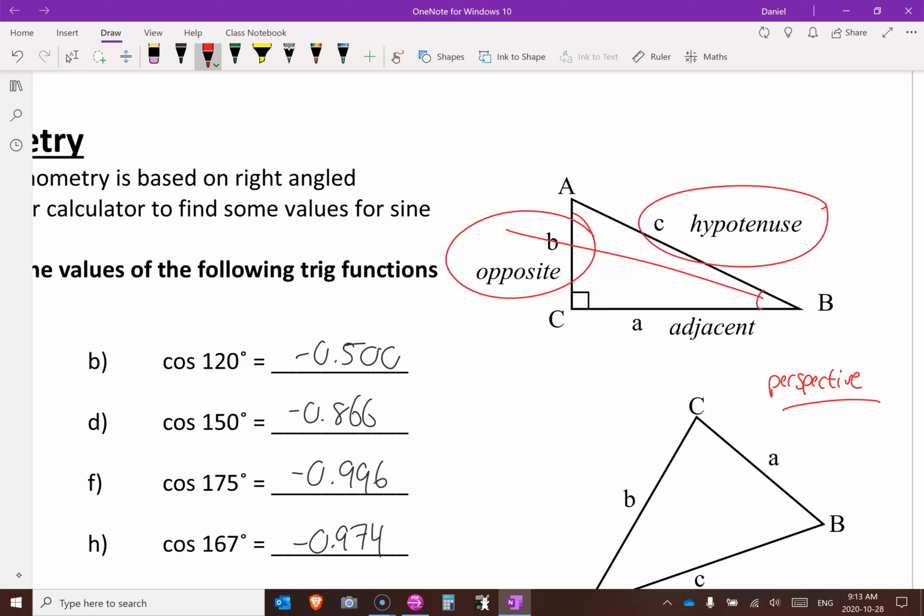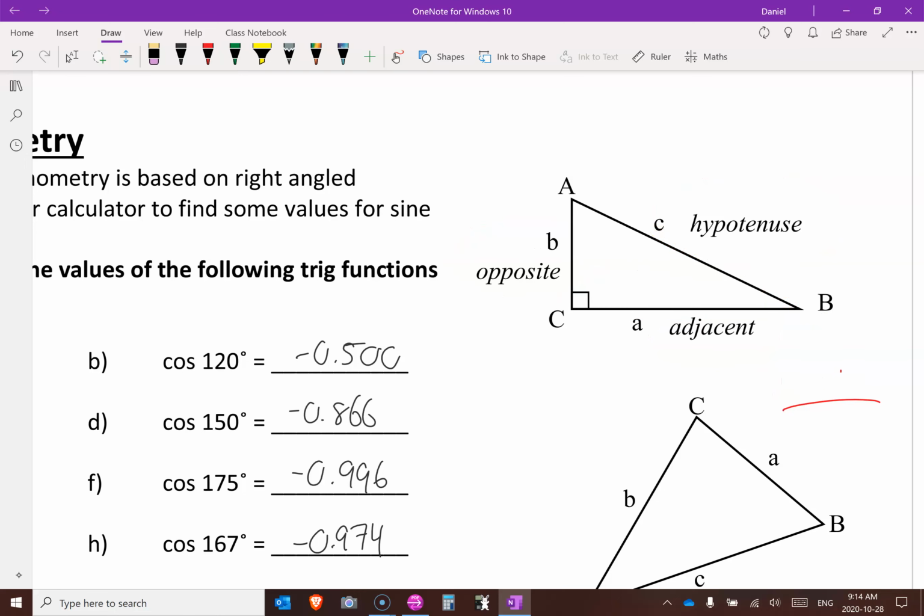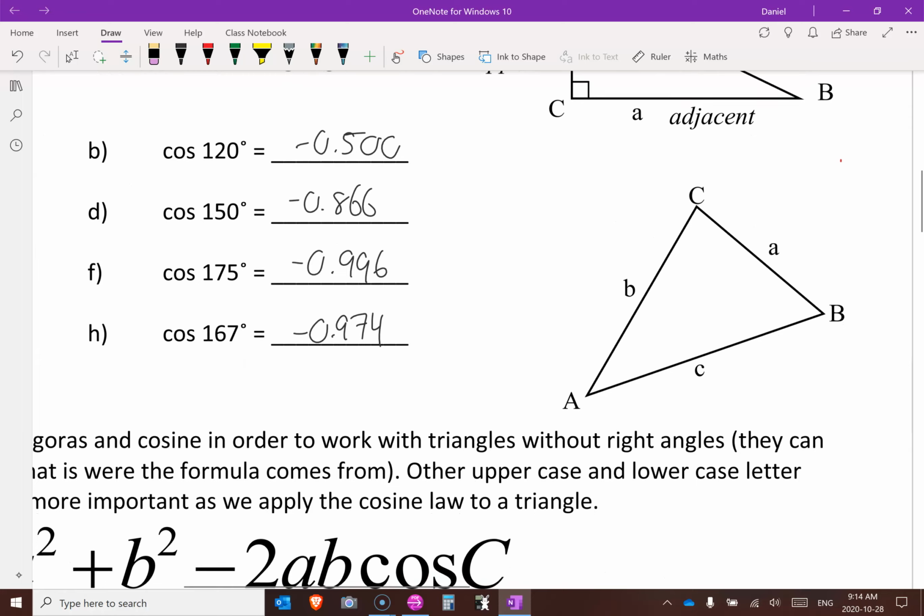Again, hypotenuse is always there. And then adjacent just means beside. So yes, adjacent, this is right beside our perspective. Now hypotenuse is also right beside, right? Here's your angle. There's 2 things that you're beside. However, we've already decided as a math community, we're going to label that one the hypotenuse. Therefore, we're just going to label this one as the beside one or the adjacent one. And then, of course, going across the way, that's going to be the opposite one. Okay, so keep that in mind.